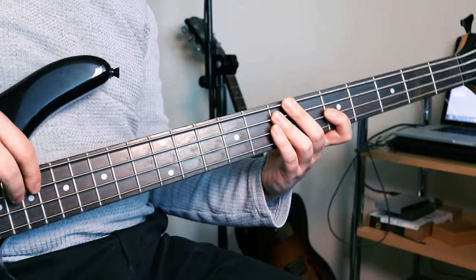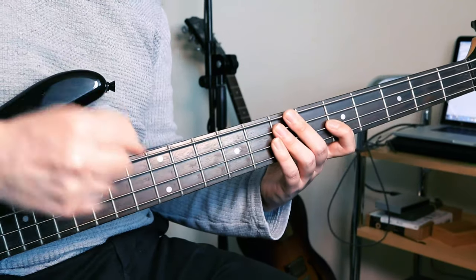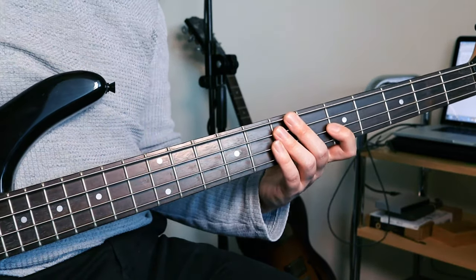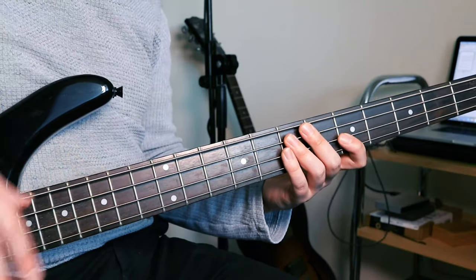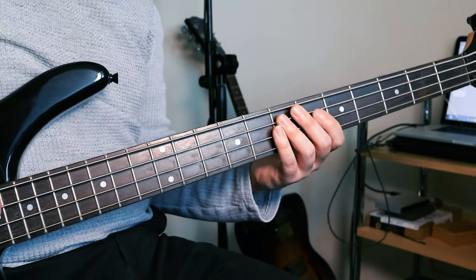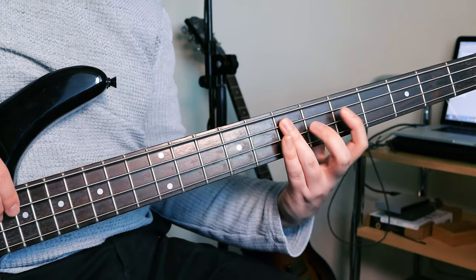And these notes, you hold them for a full beat duration, okay? So they're nice and long, which is kind of the opposite of what you played in the verse. Remember the verse, you're going bup bup bup bup bup, nice and short. These are going long.